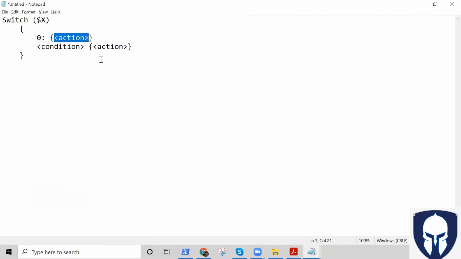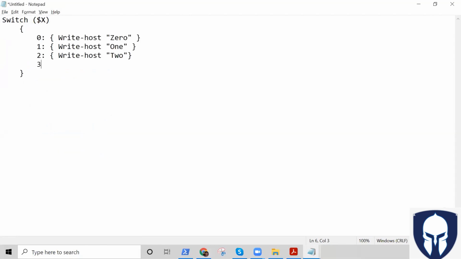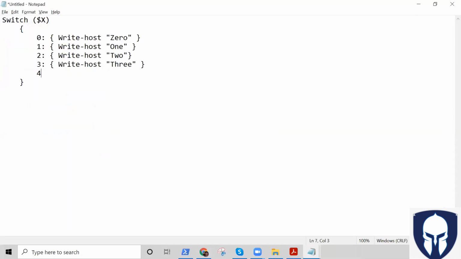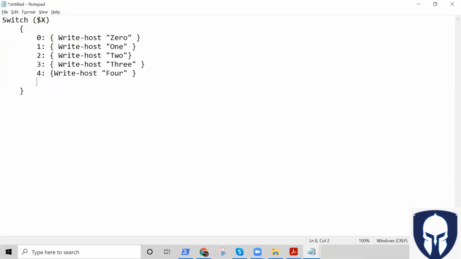And there is something we will also learn, a little bit of a new thing about data types as well. Now this is the condition, and then the second condition is 1, and this will be, let's say, 1, and 2 is nothing but 2, 3 is 3, 4 is 4. We can keep on going because that's the same thing; we can check with anything.